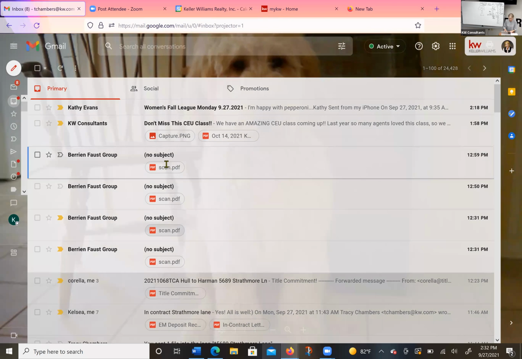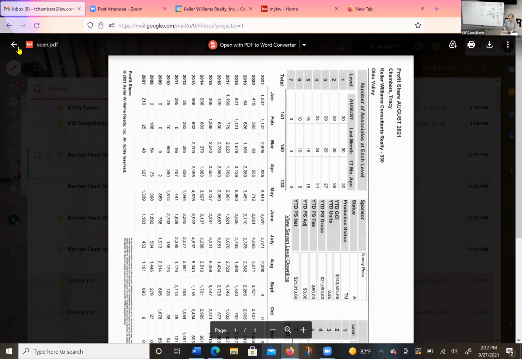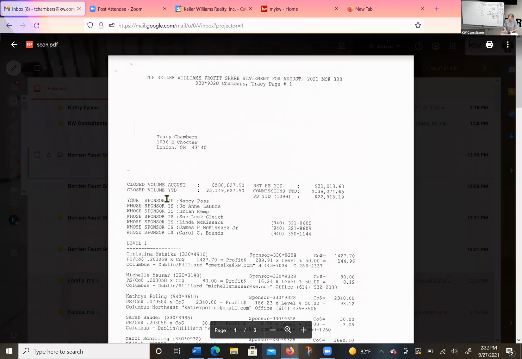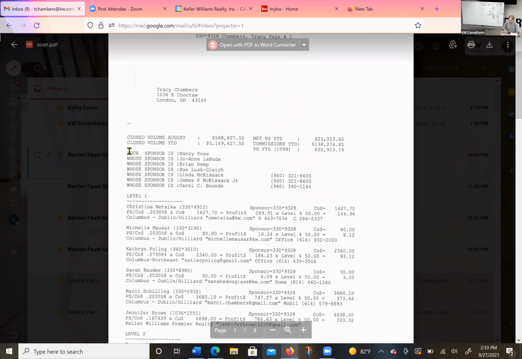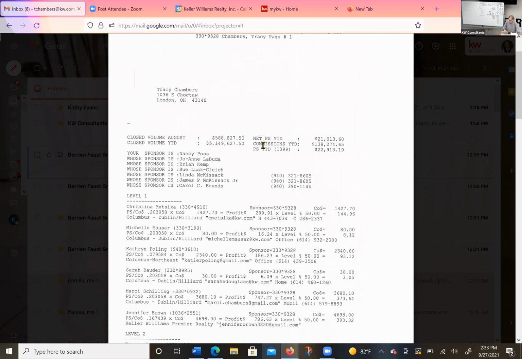Well, let me show you something else here. Every month, and this is actually mine, you get what was the volume that was closed, what was your year-to-date profit share. So year-to-date, I've made 21,013. I loved that I looked at this. It came out today, it was in my mailbox, and it was 21,000, because everybody always says, if you get into profit share, you literally work for free. Now I paid my cap with my profit share, and any other money, now Keller Williams is paying me to work here. So we're like a 100+ company. They're paying me to work here because I've already gotten $21,000 back from them.